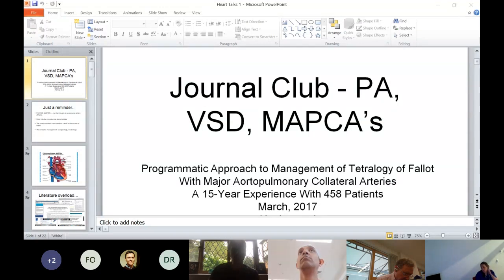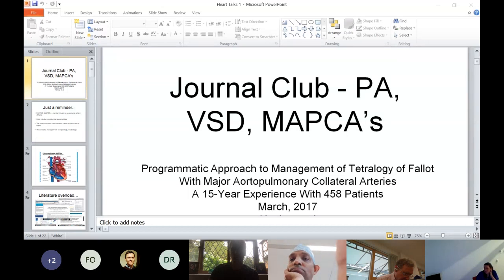So there's lots of literature out there about pulmonary atresia VSD, and when I was looking at it, everybody's just trying to get together a reasonably big cohort of experience from their centre and share it with everybody else. Most of what I read was along the same line, but there's the odd paper which takes a slightly different management strategy, but we'll come back to that towards the end of the presentation.